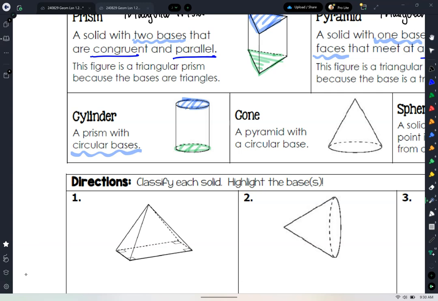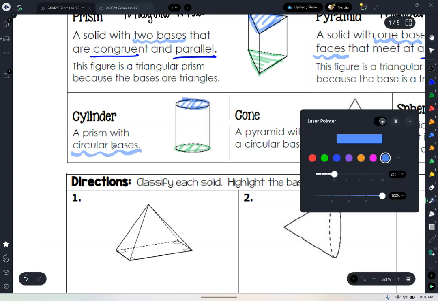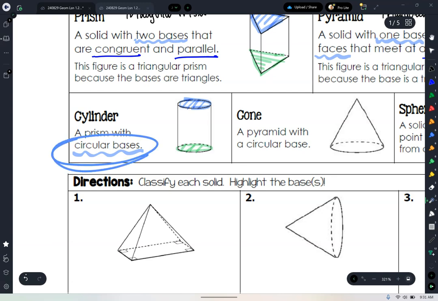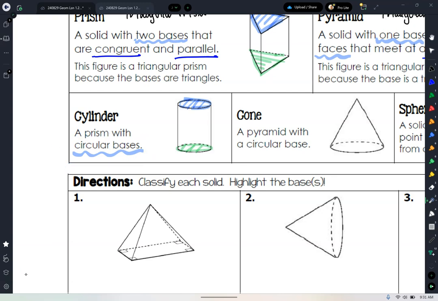Now, this is your Beyonce right here, right? This is just a cylinder. We don't call it a circular cylinder because there's only one kind of cylinder. It's cylinder, and that's because it has only one kind of base. There aren't multiple shapes. If you have a circular-based solid and it has 2 bases, then it's called a cylinder. Okay? So this is your single-named artist. Got it? See the difference?